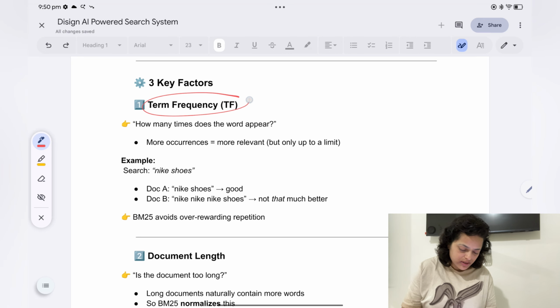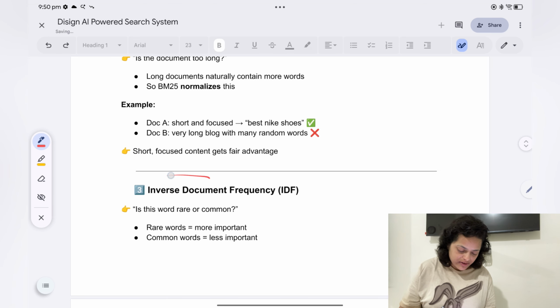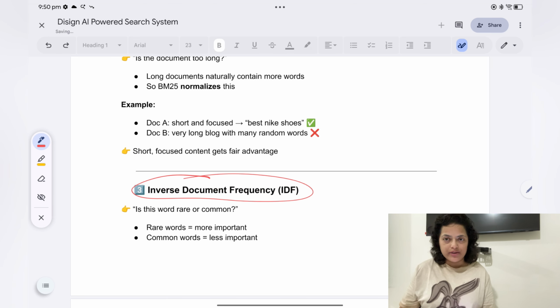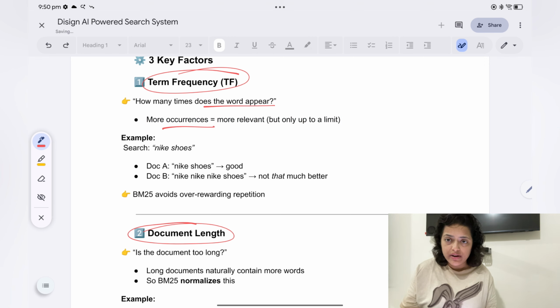Now if you talk about key factors, there are 3 key factors. The first one is term frequency, then document length, and the third one is inverse document frequency, IDF. Term frequency is how many times the word appears. More occurrences means more relevant, but only till some limit.